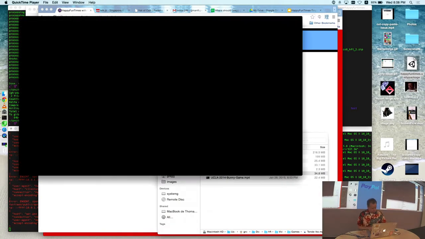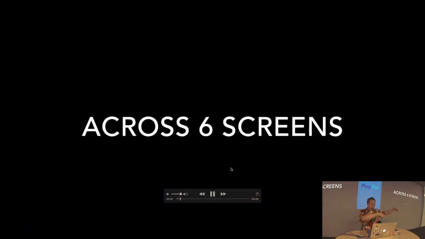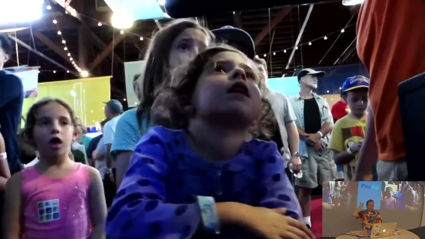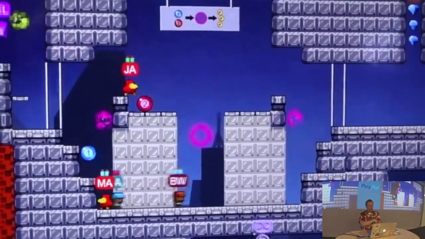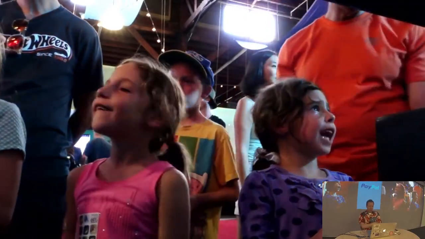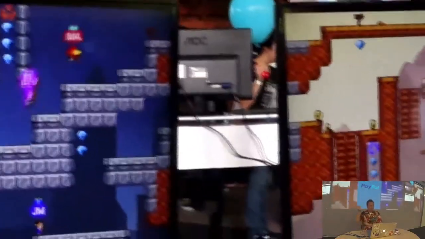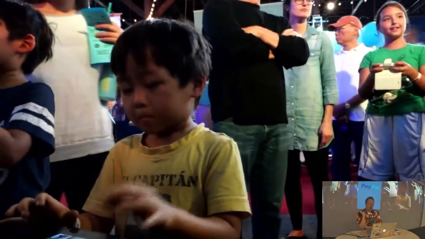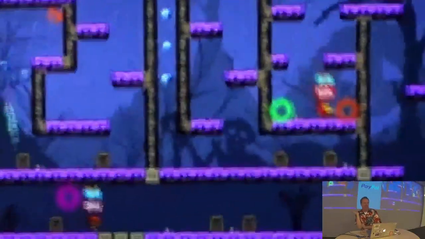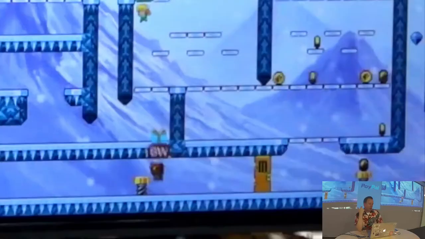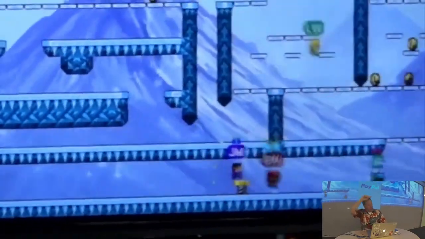This game is from last October, and it's 6 screens long. So it's one giant level, and you walk along as you play, and you jump from screen to screen. That's actually 6 machines, each running Chrome, running a game in WebGL, going through the system. So it's all JavaScript. You'll see those 3 guys jump off the screen and walk onto the next screen, right? I actually asked them for 20 monitors. I'm glad they only gave me 6, because making content for 6 was enough work. I had some luck. A couple of friends helped out. One of them, his son is only 16, did all the graphics.